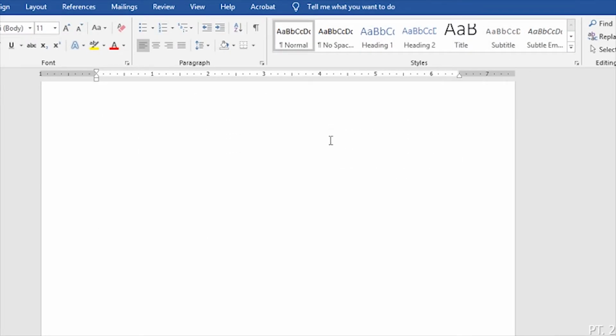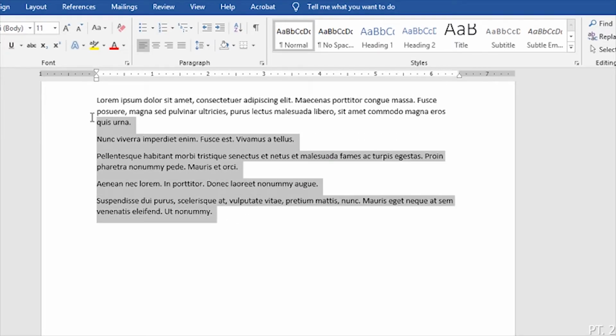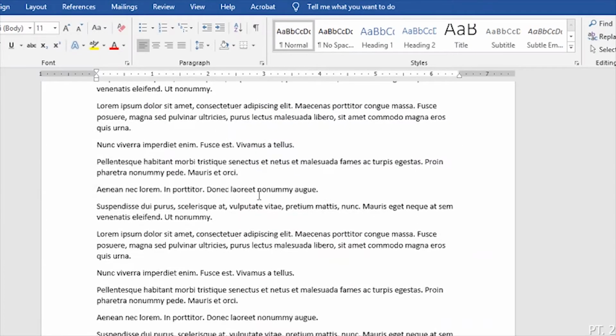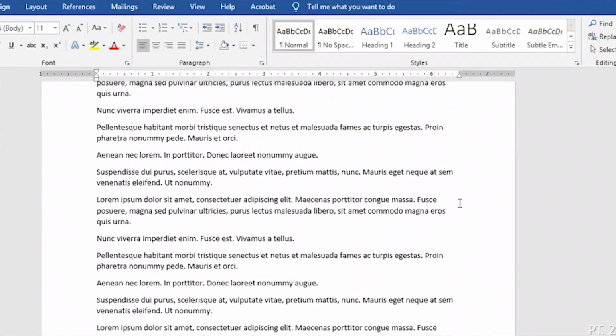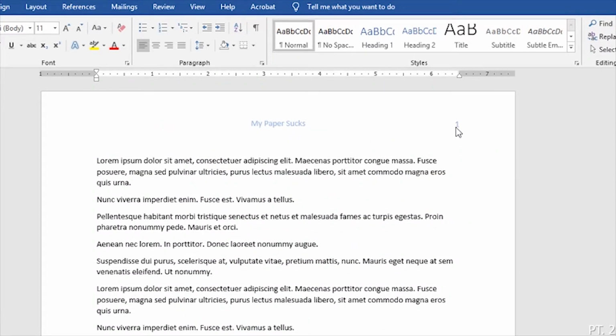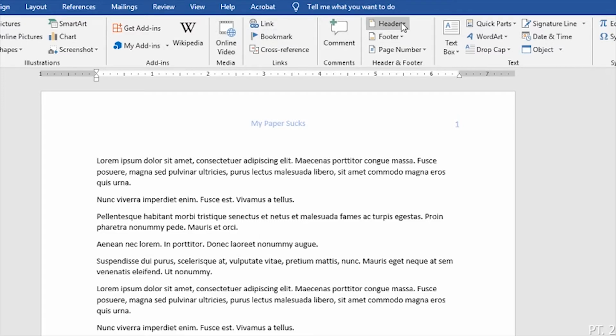So you can also scroll down. So let's do this. Control C, and then I'm gonna just hit Control V a few times to make some extra papers here. And you can see that the header is still there, and it also continuously updates the page number. So we're on page 2, we go back to the header, you'll see us at page 1. So if you're not totally familiar with how to modify headers, just use one of the pre-made templates in the insert tab, and that will actually get your header set up for you.